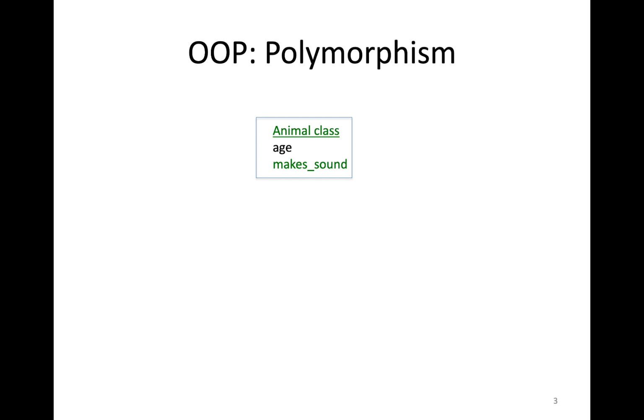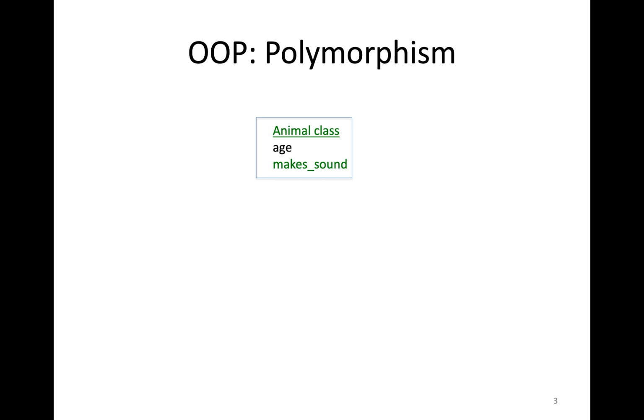about polymorphism. Say there is one animal class, and that class has an attribute for the age of the animal, and the class also has one function, or method if you want to call it a method, named make sound. This method is supposed to produce whatever sound this animal makes. But if you think a little more, you understand that different animals make different sounds, like humans make a talking sound, and dogs make a barking sound, right?